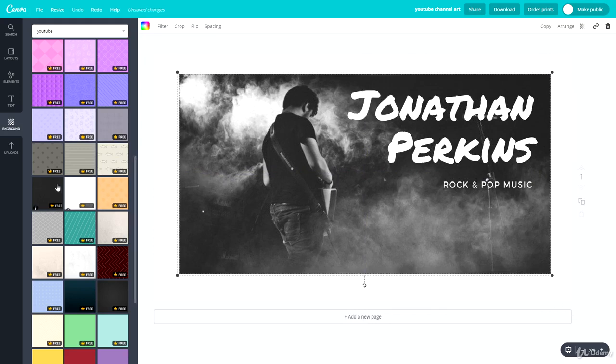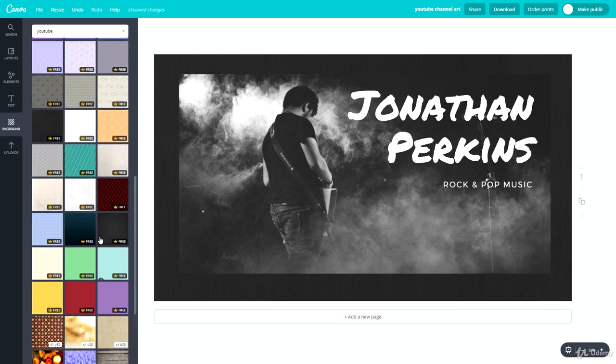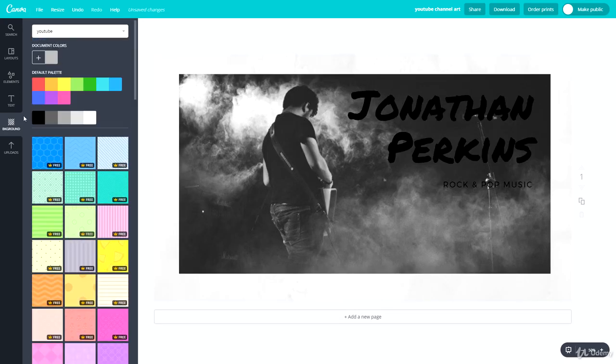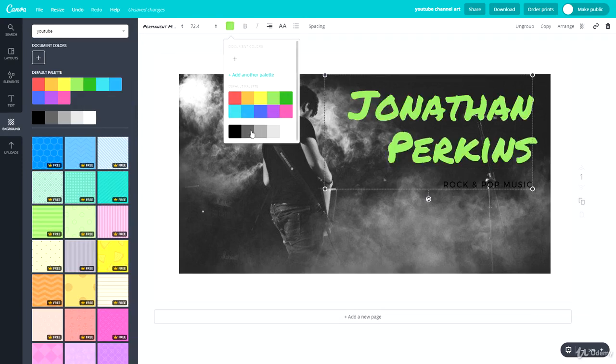So that is very nice and easy. Just click Ctrl Z if you have moved something, you can move it back to where it was. And then to change the background, all you need to do is click on one of these background designs. So that is fantastic. But if you just want a white background, just click on white just here and it will continue and stay as a white background. And then of course, if you change the colors, you can just pick like this, any color that you want to use.